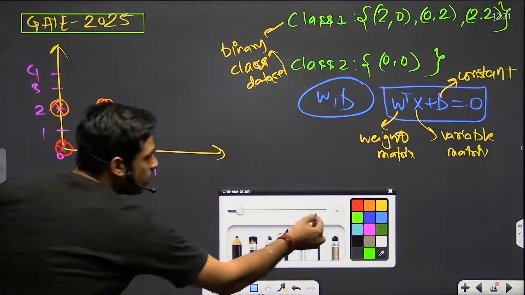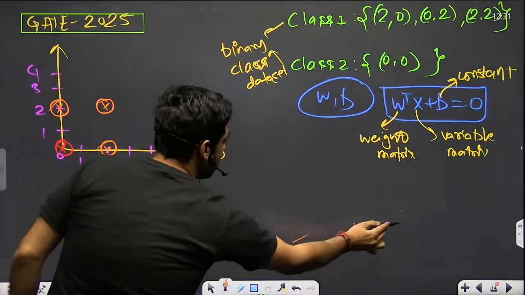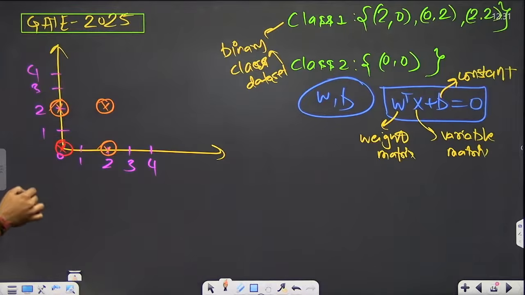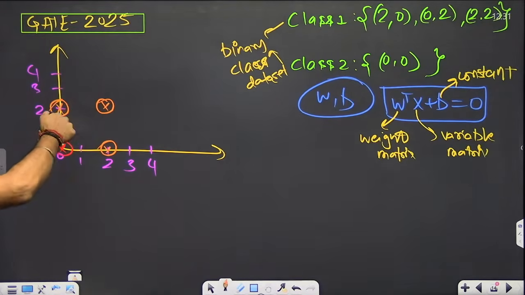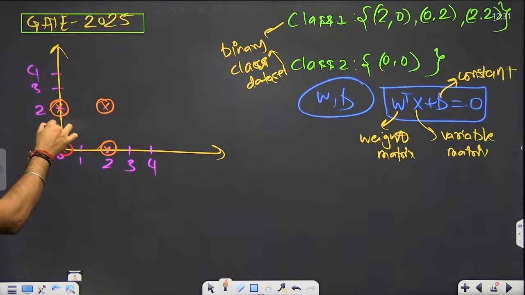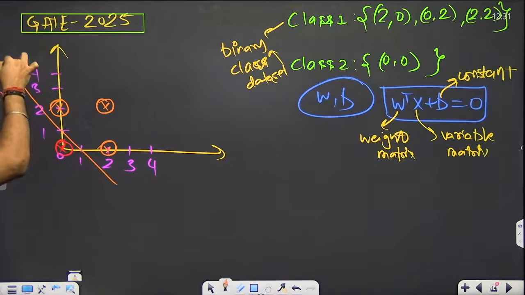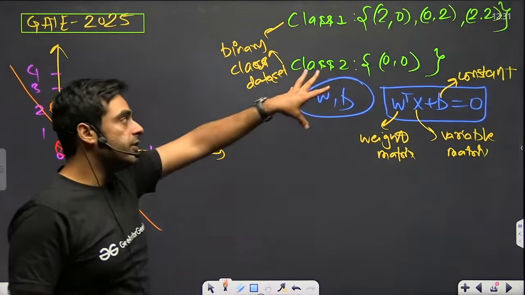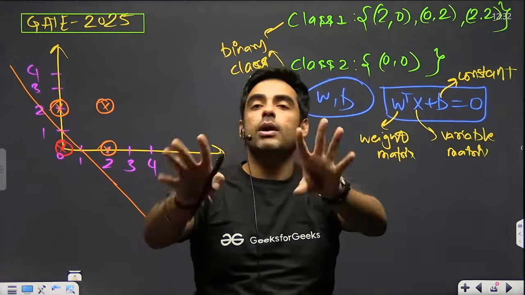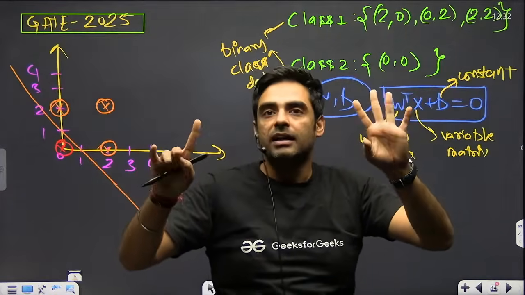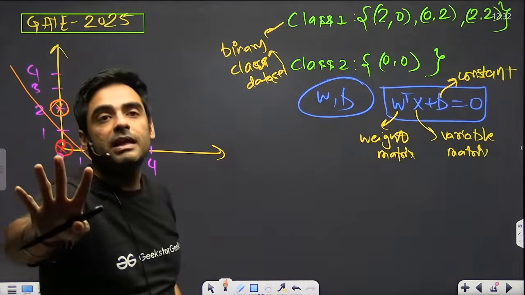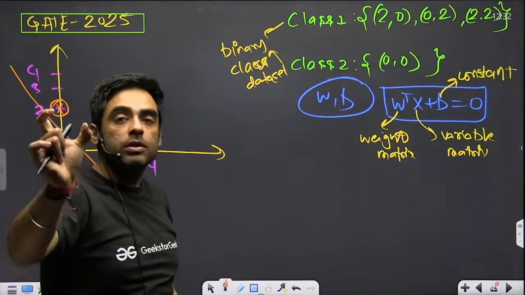Whenever such a question comes, always try to draw the main hyperplane equation on this graph. If you see, these points belong to class 1 and this point belongs to class 0. So this could be one of the main hyperplane equations. If at all a question comes, you have to assume it, because you won't be able to solve the question otherwise. Based on these 4 points, I can say that this may be one of the hyperplane equations. Try to get this concept.